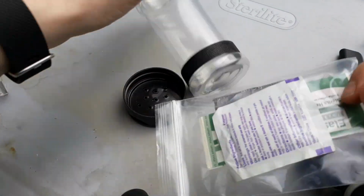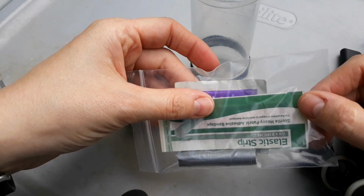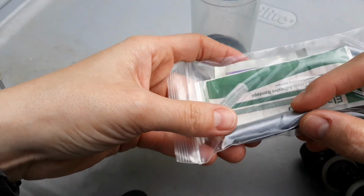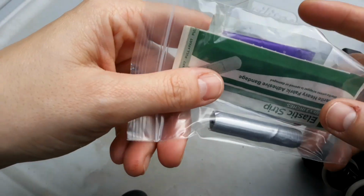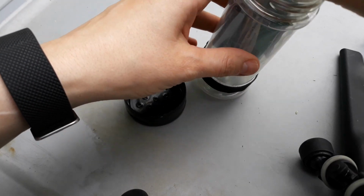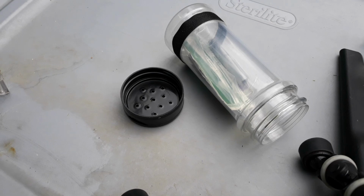Alright, so as far as contents, I like to put Band-Aids, and usually I'll have ibuprofen in here too, and antiseptic wipes. And that's just a pen cap that has a little bit of duct tape, because sometimes you need something like that. And Ziploc bags, so that it makes it easier to keep it separated from the tackle.